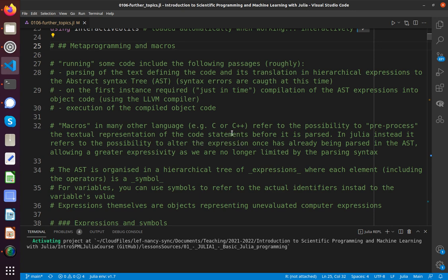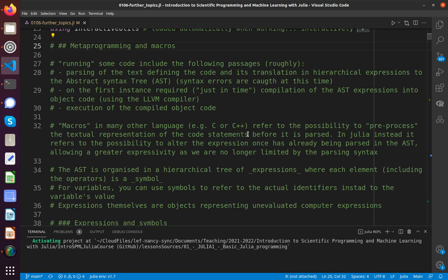So in C or C++, you have some text. For example, you have a for loop, and then you can invoke some macros that change the text and make the output that you want. However, this happens at the level of text.